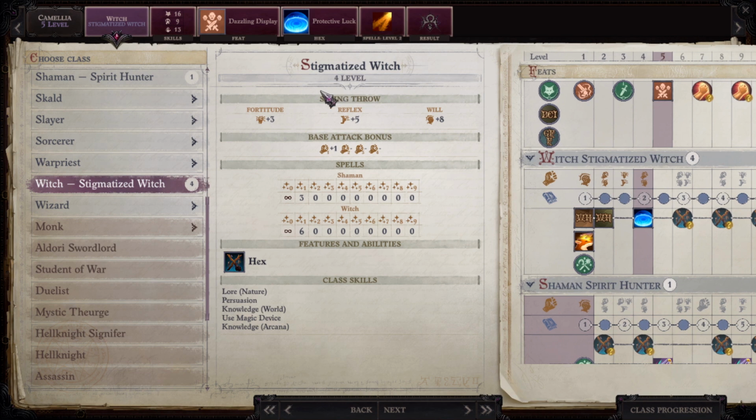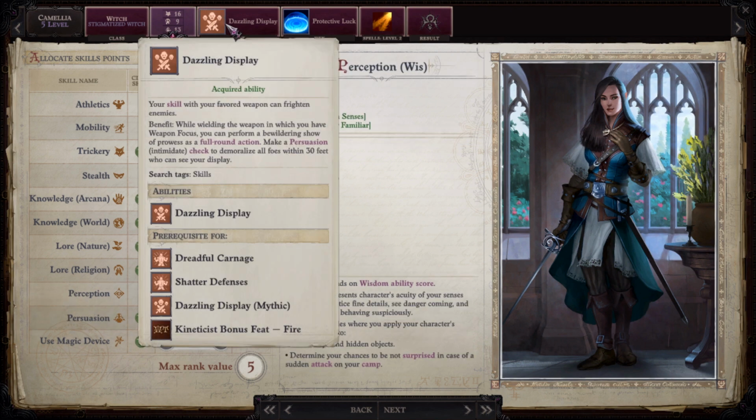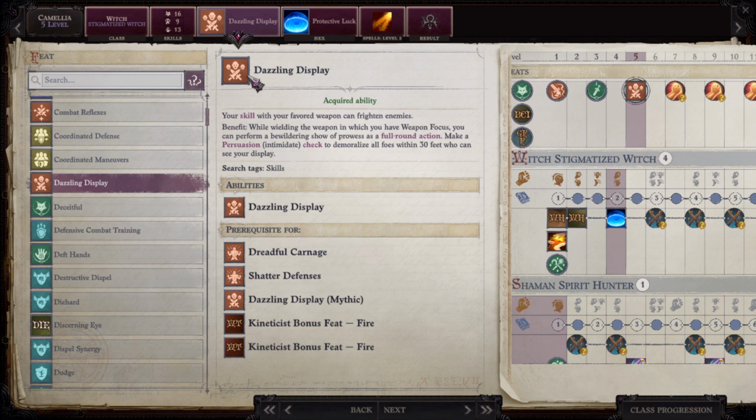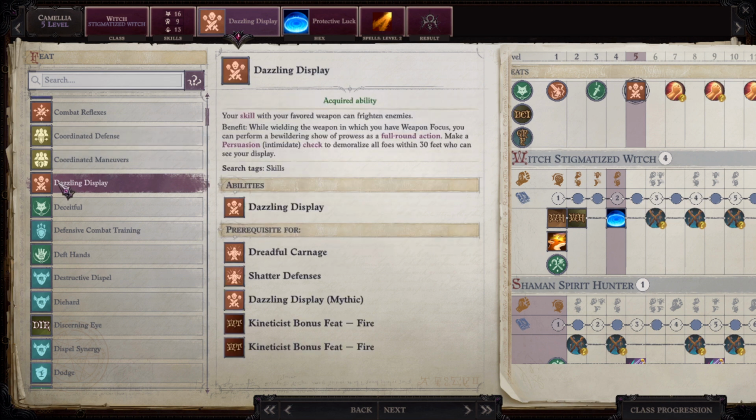So here we are at level 5. Skills, again, we want Persuasion, nothing else really matters. Finally we get Dazzling Display. Now we are able to demoralize in an AoE. You want to be using Dazzling Display every turn you can, so right click on Dazzling Display and just leave Camellia close enough to enemies so that they can't hit her, but she still can cast Dazzling Display and hit everyone in the fight.